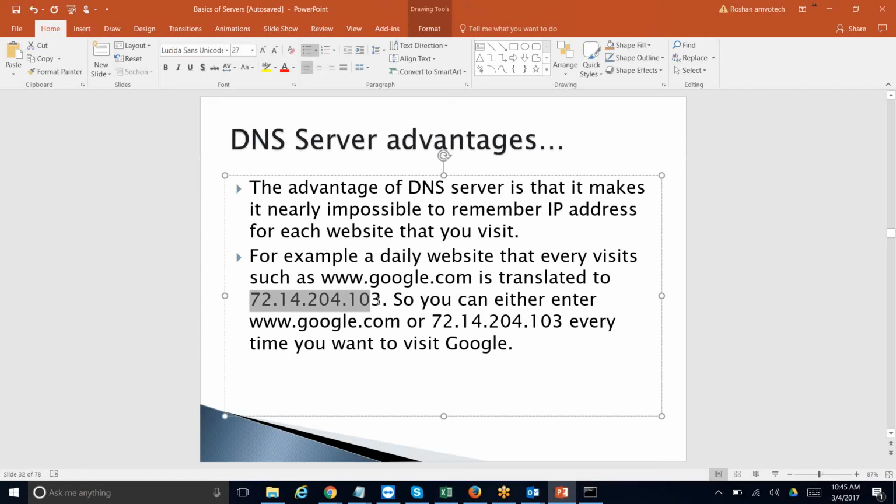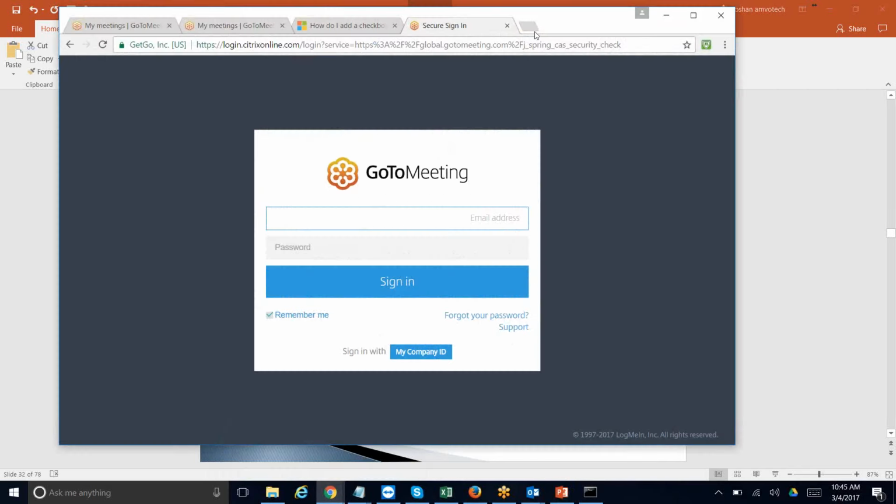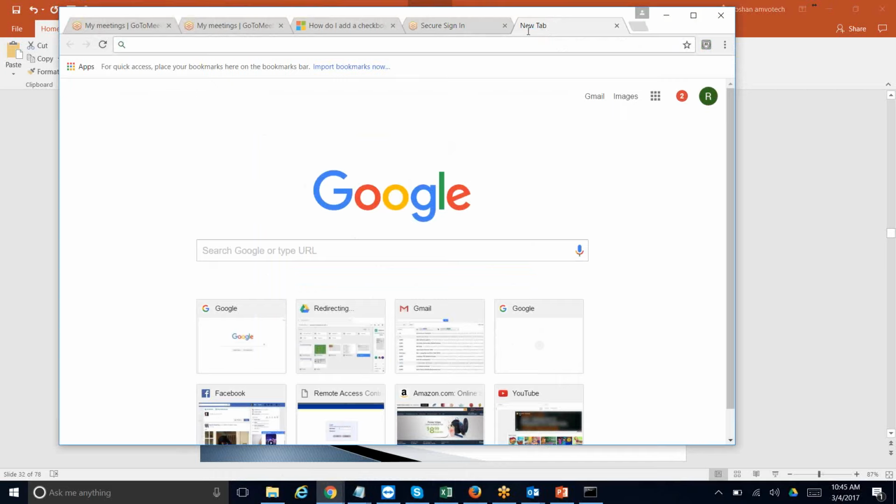This used to be an IP address of Google, but I don't know whether it is still working or not. Let's see, because they have all changed now.